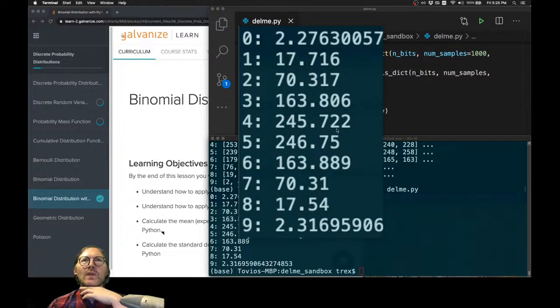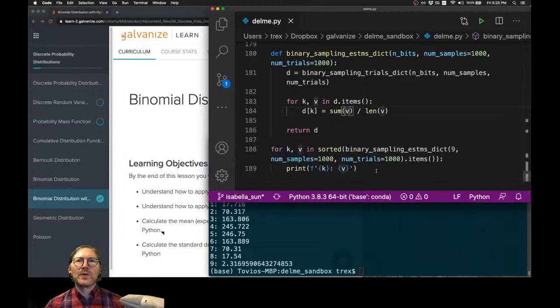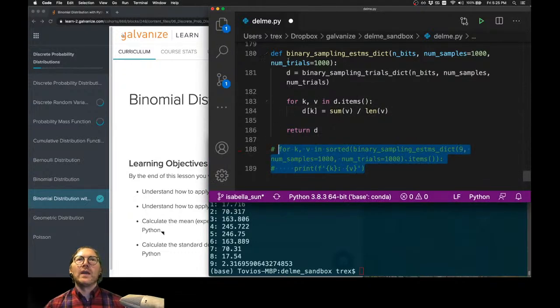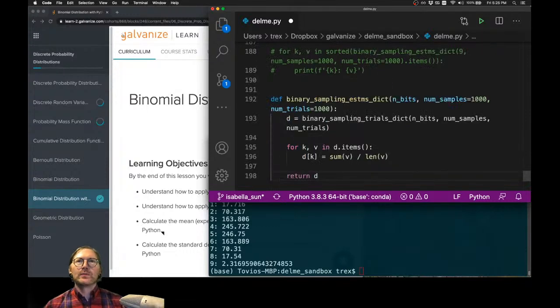And why don't we sort of rein this back into probabilities, let's say, probability estimates. So I'm going to make one more of these, and it's going to look like this. Yeah, let's do it like that. So I'm going to do binary sampling, I'll say estimated probas dictionary.